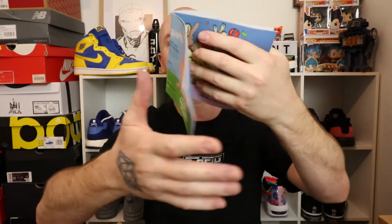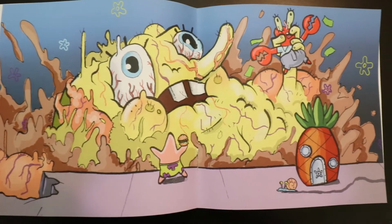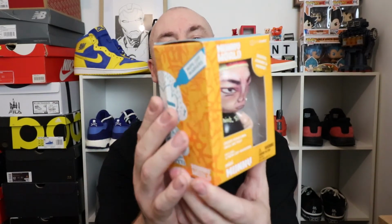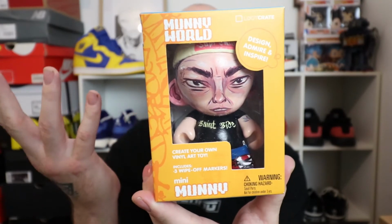Nice, look at that. Just look at that artwork there. Just really nice. As I said, I really love his take on things, and his sense of humor there is really cool. Oh, another Kid Crayon graffiti sticker. This is just packed. The one we have been waiting for. Again, beautifully packaged. Look at that. Nicely done. You can draw on a Manny, you can paint on a Manny, use pens, paint, crayons, and that's what he's done. Oh, nice.